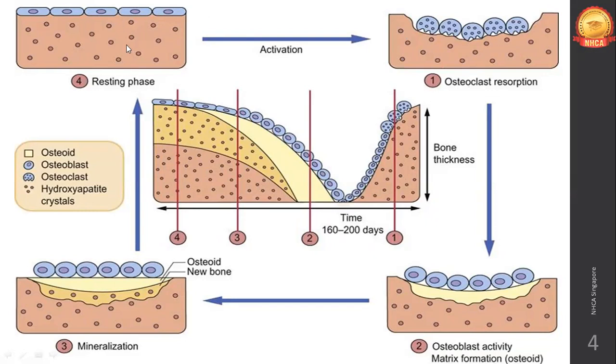So this is the resting phase. We can start from the fourth phase as well, it's completely okay. The bone tissue is intact. What do you think the osteoclast is doing here? Just by the image, these blue cells are osteoclasts. Osteoclast resorption: what do you think is happening from the resting phase to the first phase?